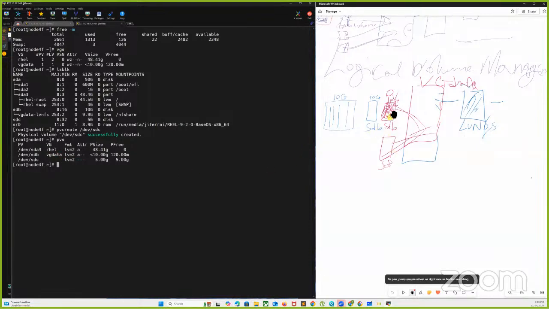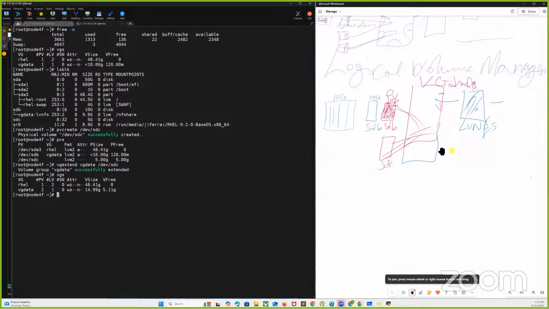Now we want to attach a second one to this. Since the VG already exists, I just say vgextend. What am I extending? VG data. I'm extending VG data with /dev/what? /dev/sdc. As simple as that. That's all you need. It says successfully extended. If I do vgs again now, you see there's 5.11 gigs that I've added. Before there was none. Now I have more space to create new LVs.